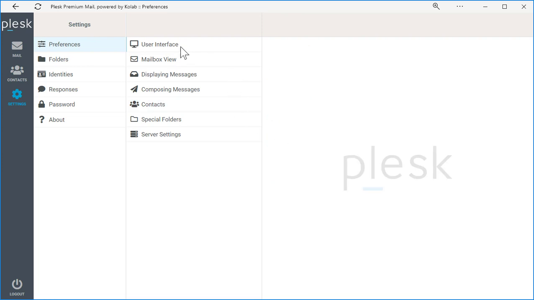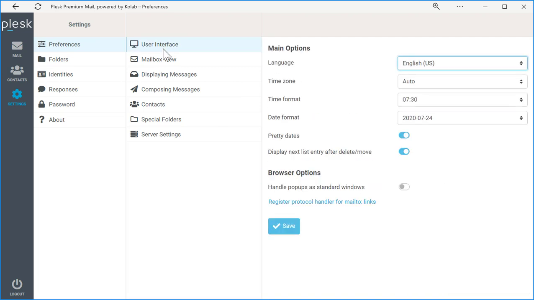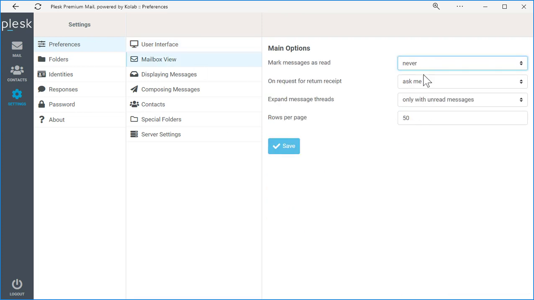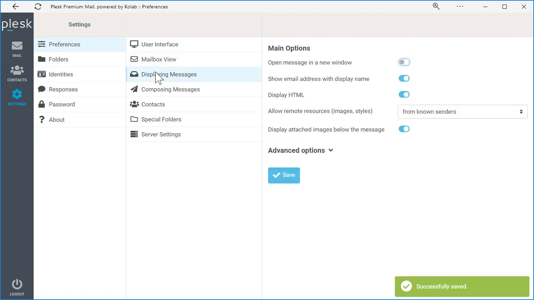Again, the ones I believe you should set right off the bat would be to register the protocol handler if you are only using webmail. In your mailbox view, I like to set my messages as read immediately. On displaying messages, I want to allow remote images from known senders, and I want to display HTML, make sure that's on.